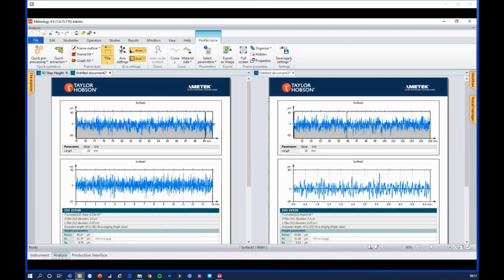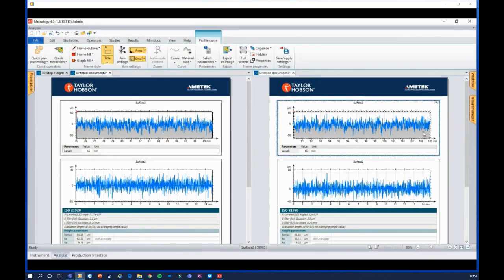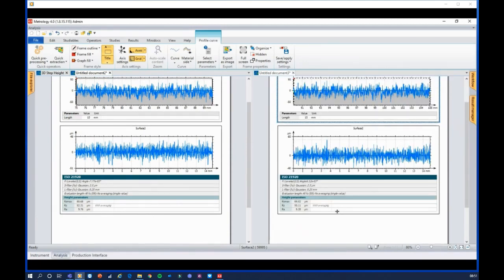Let's move the analysis all the way out to the full view, and you can start to appreciate the differences between these two profiles and these two parts. So it gives you a very good visualization of different parts and lets you do some comparisons with the data that you see on the screen.